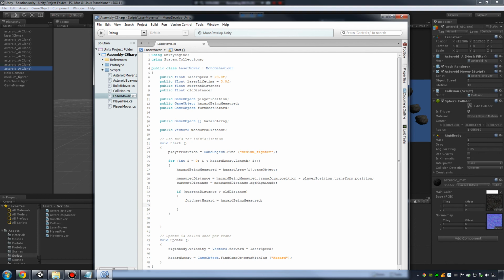And we want to take our old distance, we want to make it the new winner, the new champion, which is our current distance. So the next time we come through our for loop, our old distance will be like, you know what? I have the asteroid that's the furthest from the player right now so far, and I'm going to be used to measure against this new distance we found in the asteroids.